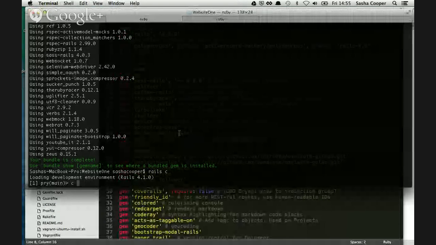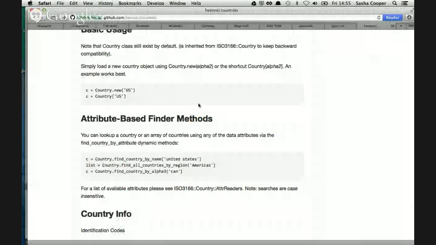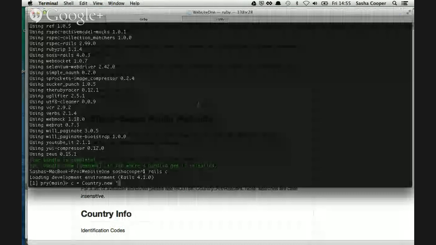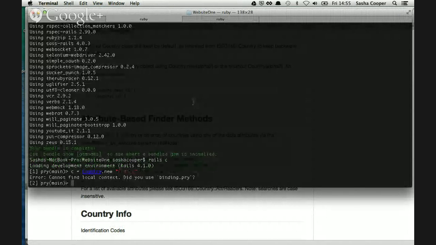What's a safe country name? France. Cannot find local context.